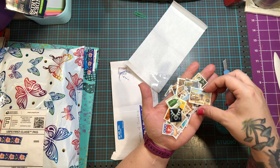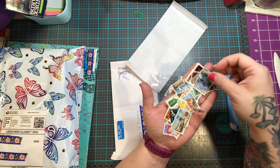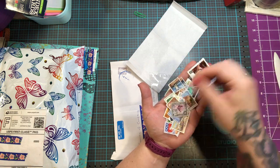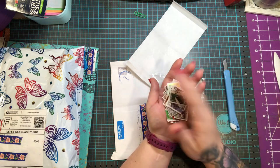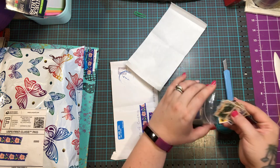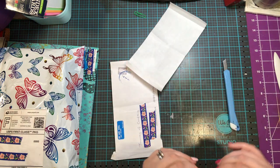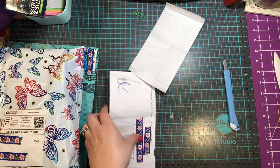That's a U.S. stamp. Another Kenya, New Zealand, another Kenya. I'm not sure what that is. Anyway, it's a bunch of stamps and they are used. If this is the Etsy order that I'm thinking it is, then I got them for working on embellishments for the journals.